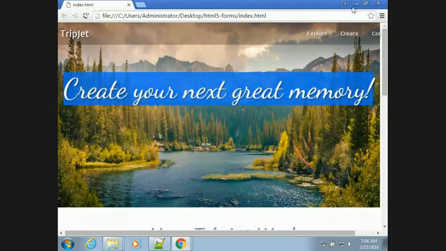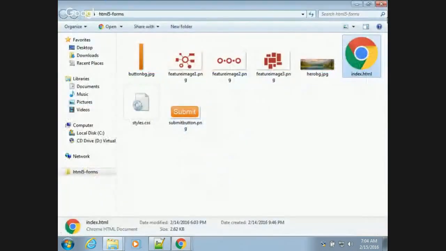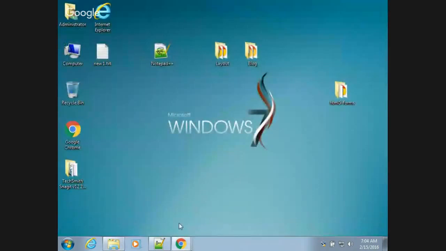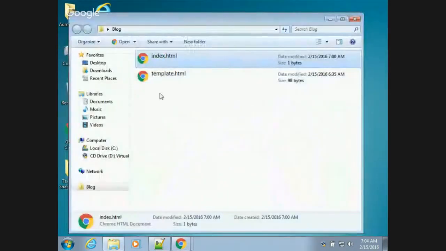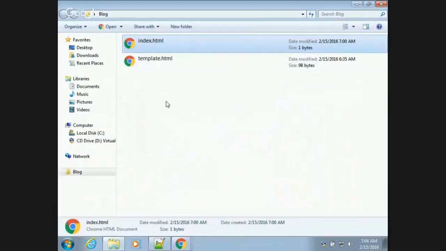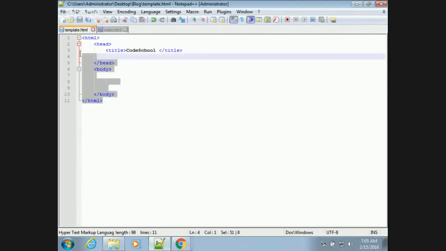So let's start our topic, and we are going to create a blog. Here is our blog folder, and we have just the index.html file, and another file is template.html. What is template.html? This is just a template.